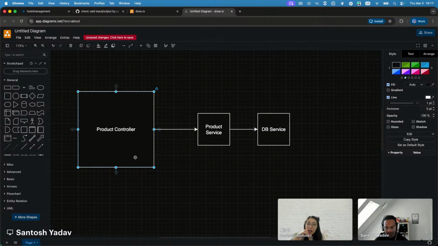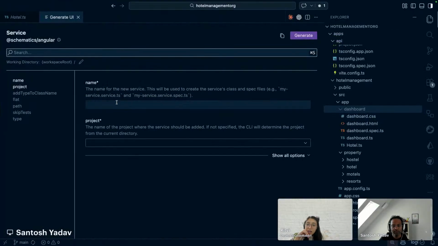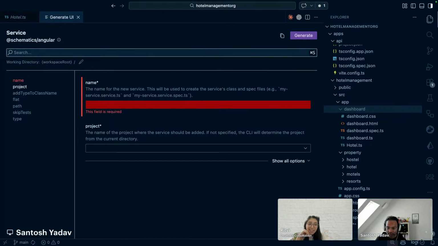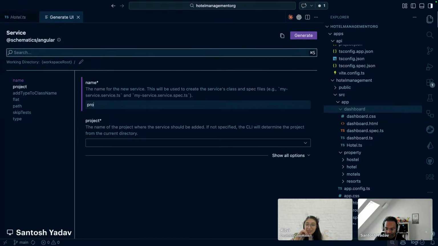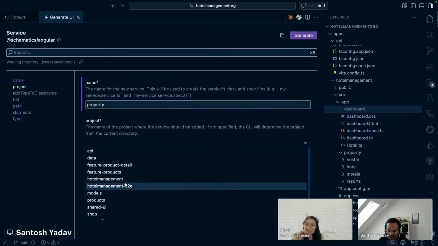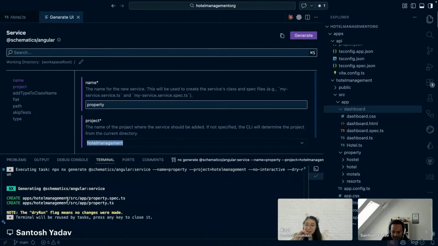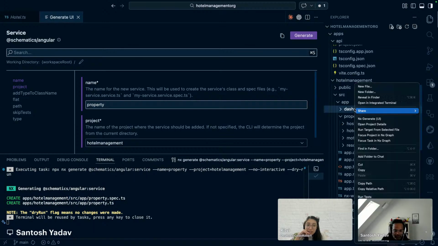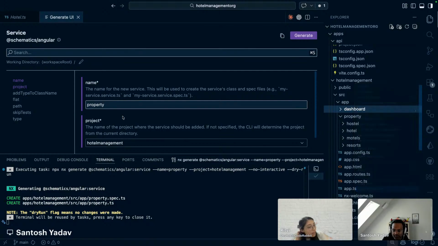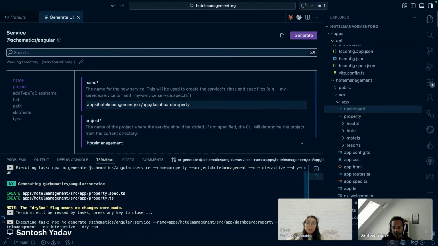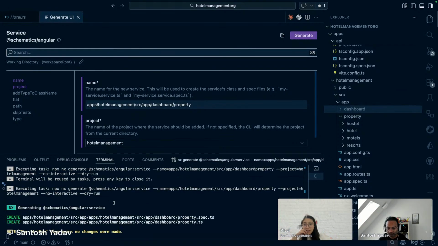Got it. So similarly here, right? For now, maybe I'll call it property service. And the interesting part is the naming of the file. It will be the same again. I just need to select the app where I want to create a service, and it will be created inside src app. And I don't want it to be there. That was my next question. We want the folder, right? Yeah. So copy relative path. So Santosh, if you just add a couple of slashes, yeah, that is what my next question was. There we go. Yes.